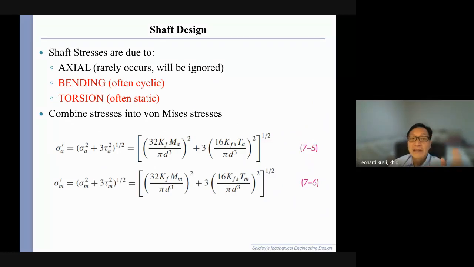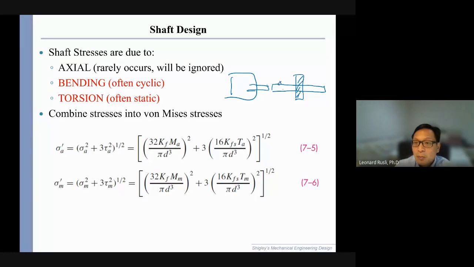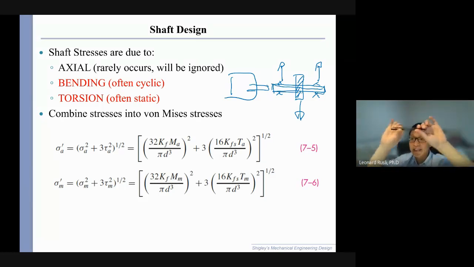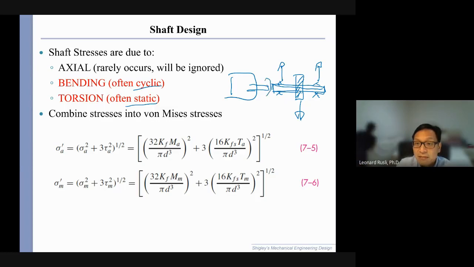Now, in a shaft, for example this is a motor, it spins a shaft, for example there is a gear, and it is supported by bearings. Okay, this gear has a load here, and then as usual, a bending load. Because this shaft rotates, the bending load, as we discussed, alternates back and forth, right? It's cycling. So the bending is often cyclic, but the torsion is often static. The torsion, the twisting from the motor, is usually static.